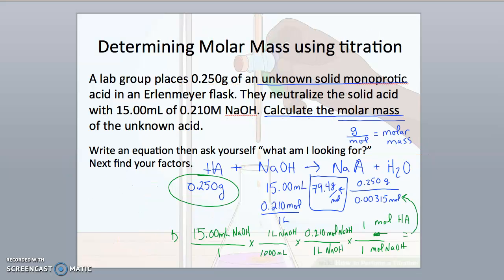The molar mass can be calculated using titration. Again, I'm going to use HA to represent the acid since I know it's a monoprotic acid. This time, I have information on the sodium hydroxide, so I will use the known molarity to find the moles of base used, then use the reaction stoichiometry to get the moles of acid. The molar mass is grams per mole, so I divide the mass of the acid by the moles to get the molar mass.